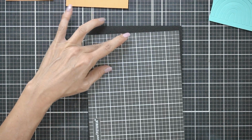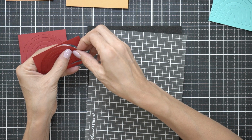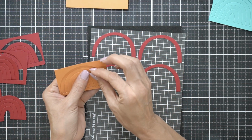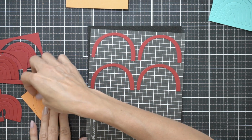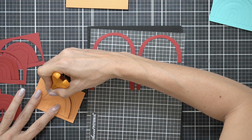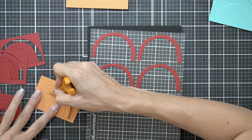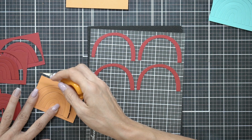What I'm doing now is taking one of my sticky sheets, a fresh one because I have many. I'm going to take the little rainbows that I cut out in the various colors and build my rainbows, so that I can use the spare parts to create dimension on my card. I'm going to take each of the coordinating rainbow arches and build my rainbow onto my sticky sheet. Now this orange one, this Candy Corn one, did not cut all the way through, but I'm just going to use my craft knife to help it along and finish cutting it out.